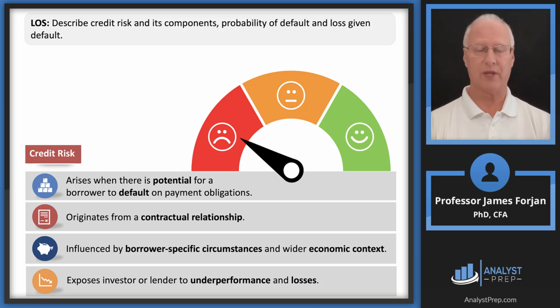Now, of course, credit risk is determined by the specific circumstances of each borrower, plus the wider macroeconomic conditions. For example, if I came to you and said, I'd like to borrow $1,000, I'll pay you back in 6 months, you would look at me and say, you know what, Jim, you've been a college professor for a long time, you have a good salary, you have some good retirement, you don't have a car payment, your mortgage is almost paid off, etc. I probably have pretty low credit risk.